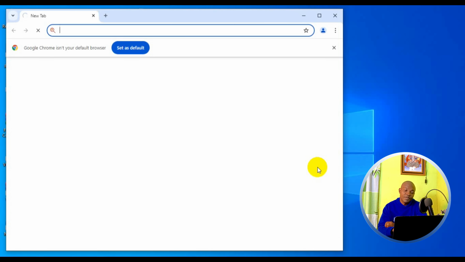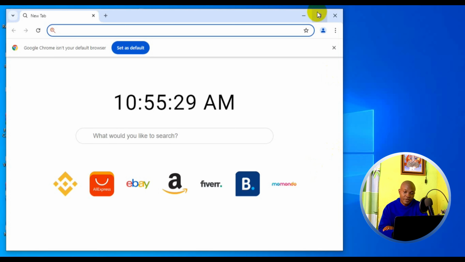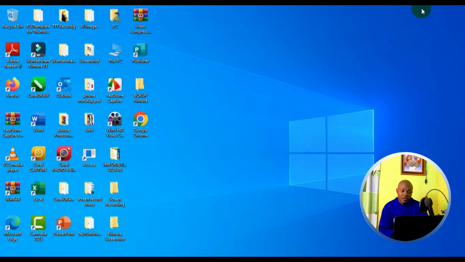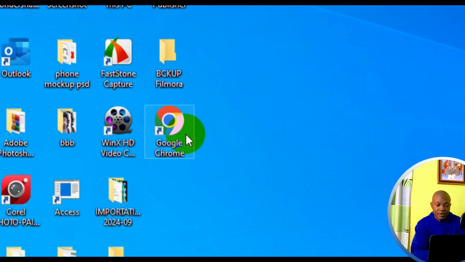So after a successful download and install, it's going to launch automatically, just like what you see right here. And at the same time, you are going to have the shortcut key of Google Chrome browser on your Windows laptop. So basically, this is how to download and install Google Chrome browser on a Windows 10 laptop.